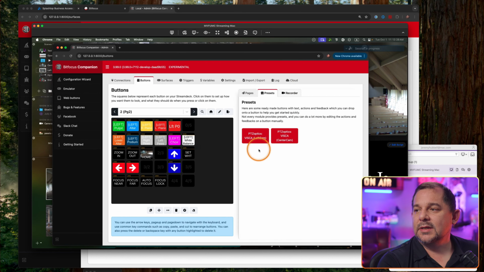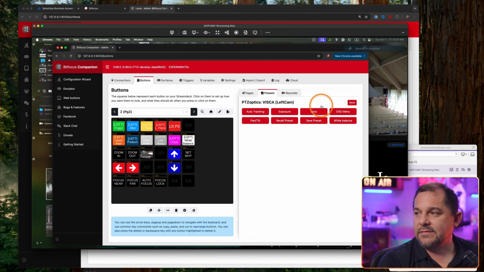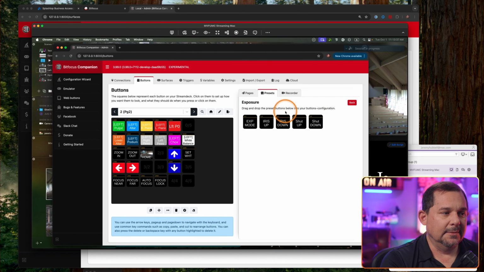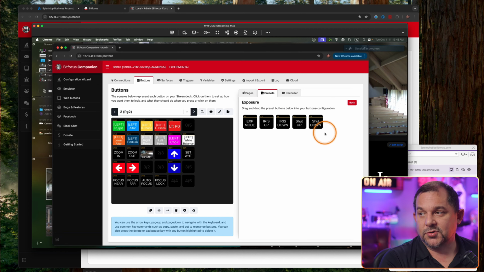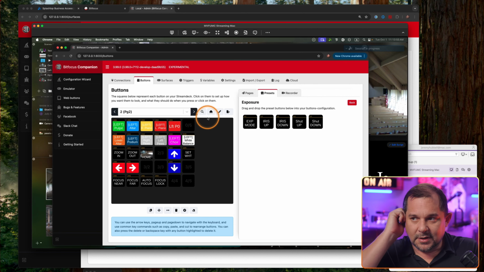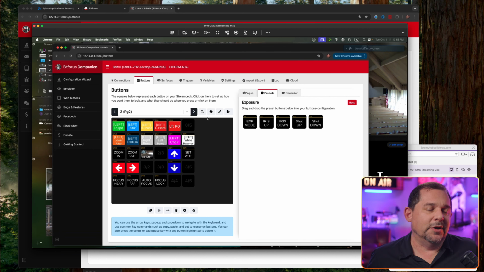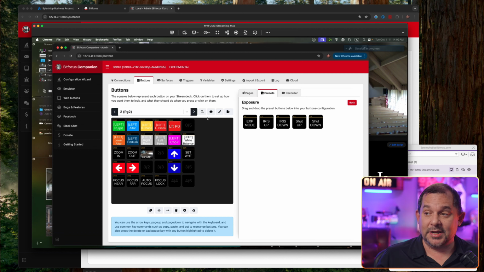Go to presets and we're on the left camera. Let's say, for instance, I wanted to mess with some exposure settings. You can see here, I can change my exposure mode, auto exposure mode, manual exposure mode. I can control my iris and my shutter speed. I can control all of that using this module. Now, I don't mess with this stuff normally, and it's a church. So do I need to have high shutter speed? No, and it's generally well lit enough that I don't need to mess around with any of these settings. If I do, I'll go in and change it at the computer level.